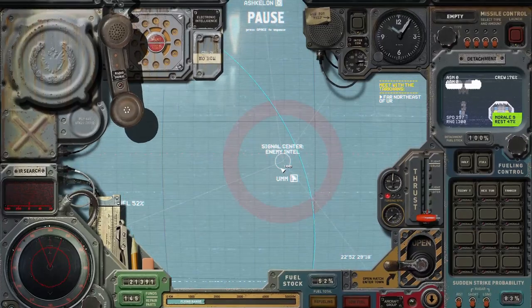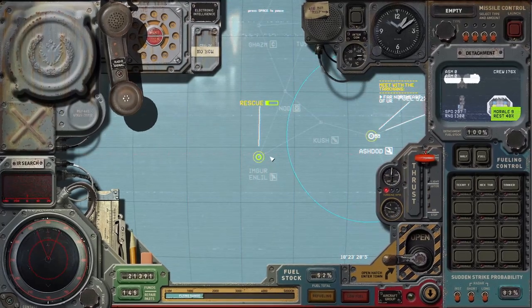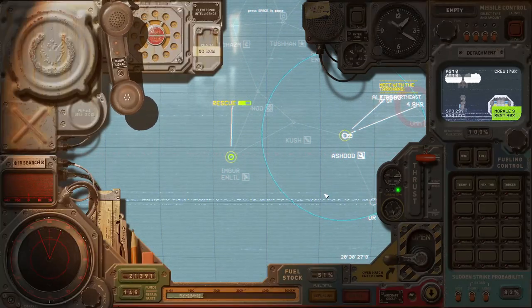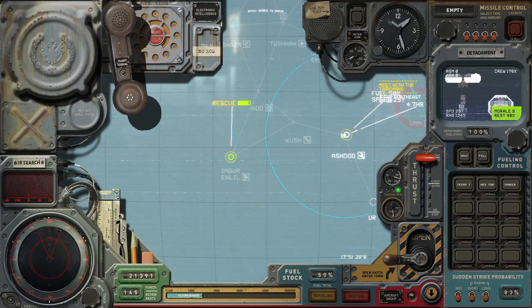Let's get these guys off. It's a bit short. I did short their fuel just a little bit, but that's fine. The Hex Turtle is not the most fuel efficient. It's not terrible, but it's definitely a combat vessel.